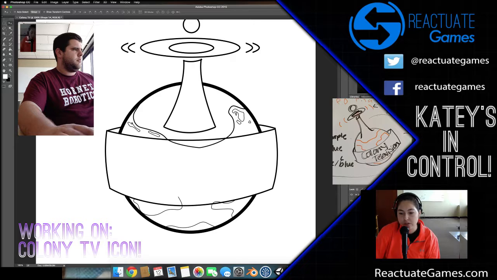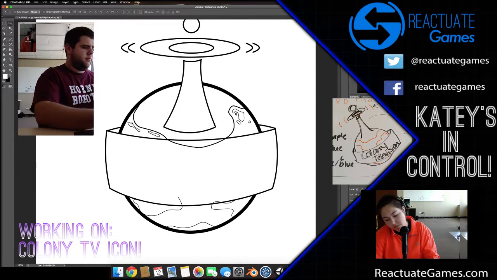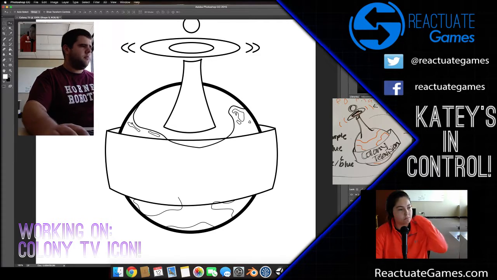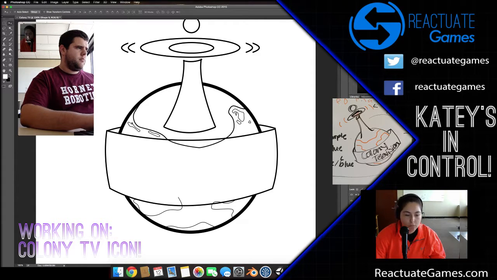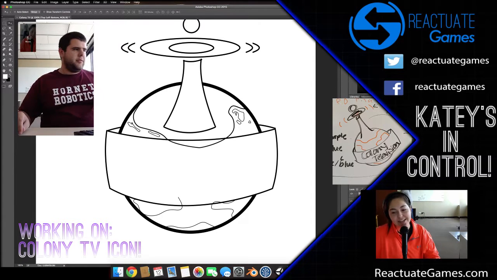So I'm going to go name these. I should have done it earlier. Top, left, bottom. That makes sense. Can you see what I'm naming things? Oh, you can't, because it's underneath. Okay, I'm naming things right now, guys, and I'm naming them very interestingly.